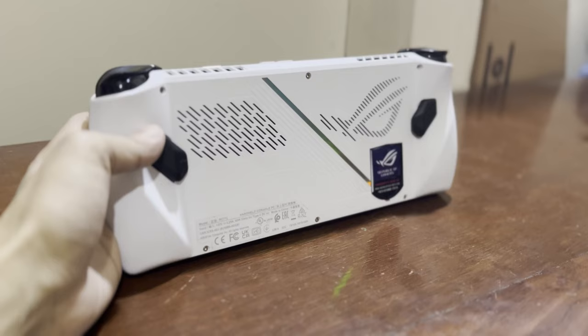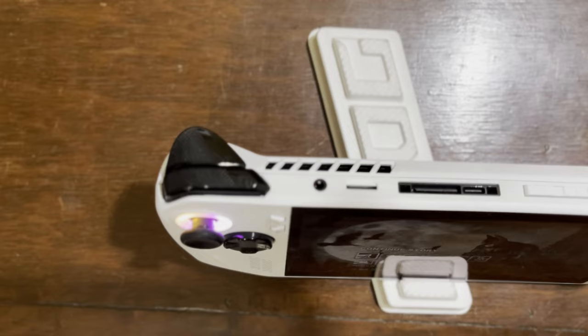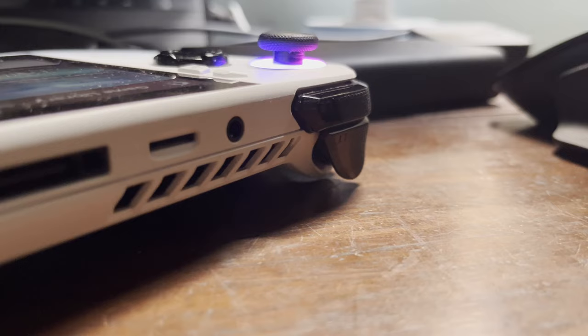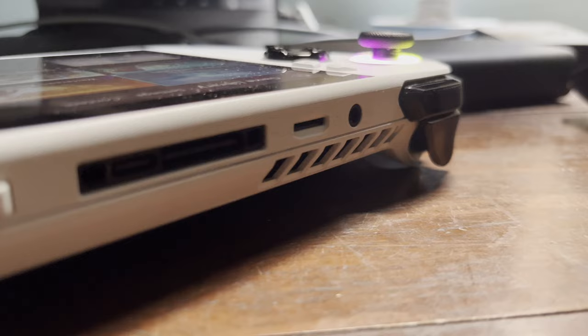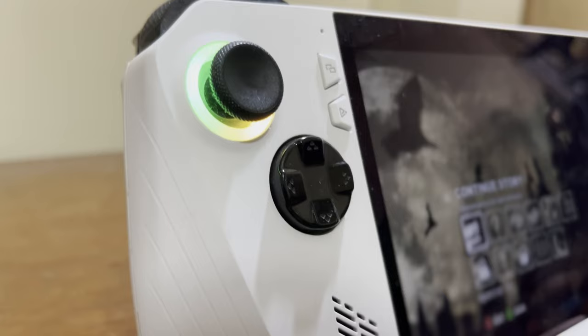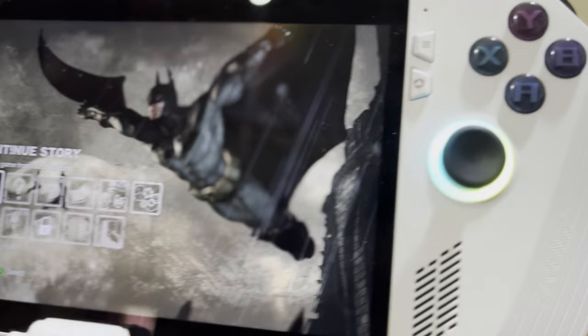I know the Steam Deck has a better fit in the hand, and this is where you'll catch dirt and grime as time goes by, keep that in mind. When it comes to ports, you get the usual headphone jack, the infamous microSD card slot — more on that later. There's also a USB-C port built into the XG Mobile GPU port that you can use to attach an ASUS proprietary external GPU. You have the volume rocker and the power button, which acts as a fingerprint reader. The button layout is similar to an Xbox controller; they feel decent, but I've seen reviewers saying their buttons can sometimes get stuck. I haven't had any issues — time will tell.